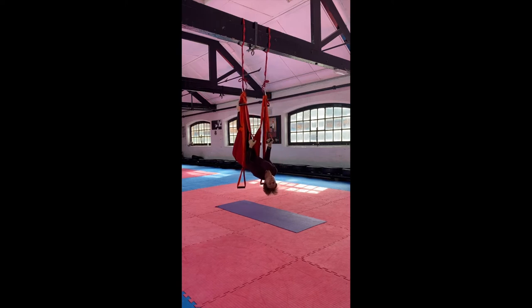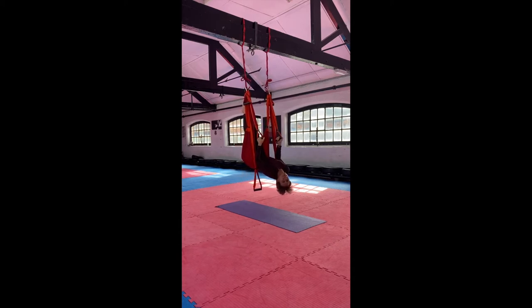Okay, for those of you that are still practicing with your pike, your inverted pike and your back flips, maybe just come into just a gentle back flip. That's absolutely fine, and you can work on your suspended pikes over the next few weeks.